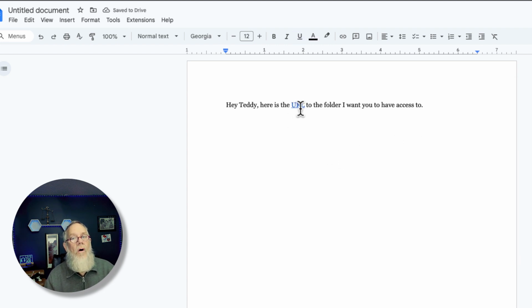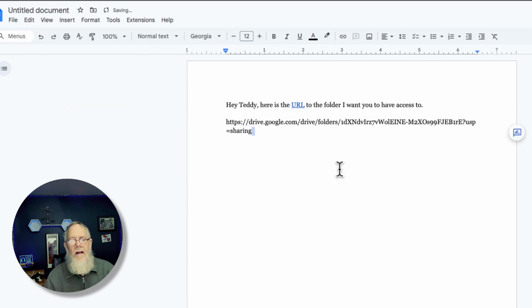Now that's the URL, which, by the way, this is what the URL looks like if I paste just the URL in here, which is Control V or Edit Paste. Now it's long and it's ugly, but if you want to make it look better, then this is the best option you had.